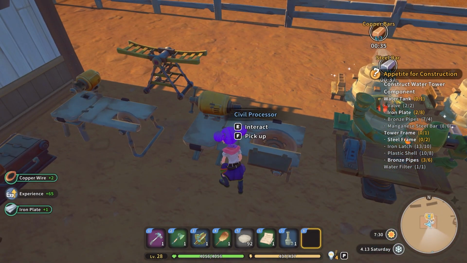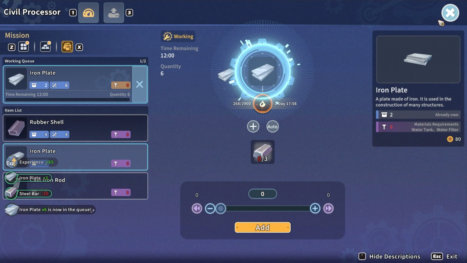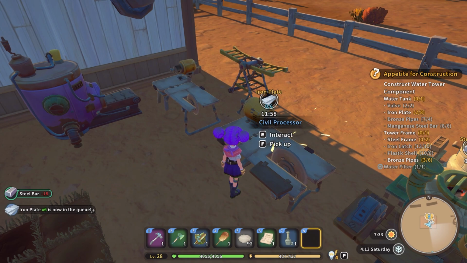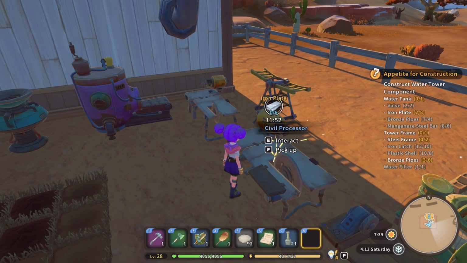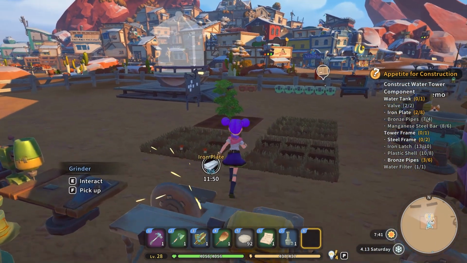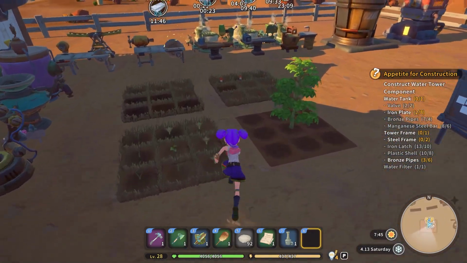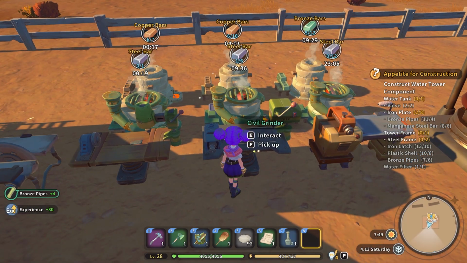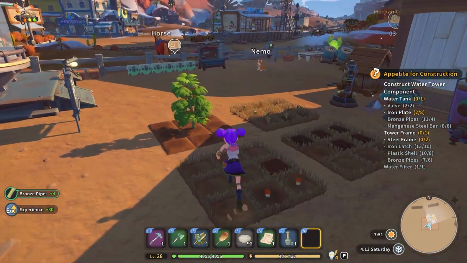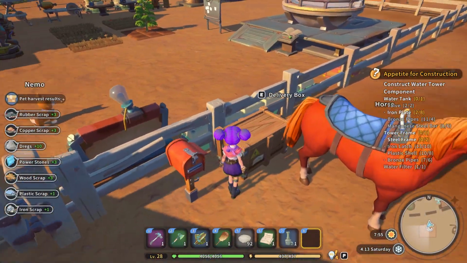Is that 1 iron plate there? I can make another 6 already. Actually, that is enough for the water tank. But then I'm going to have nothing else. The steel frames, let's see what they're going to need. I think the bronze pipes are already on their way, aren't they? Ready for the... Yeah, so I just need 2 steel frames for the tower frame. And then we're all good to go.